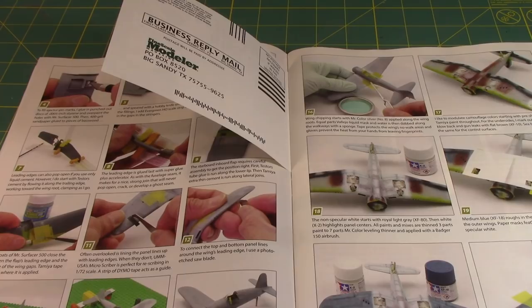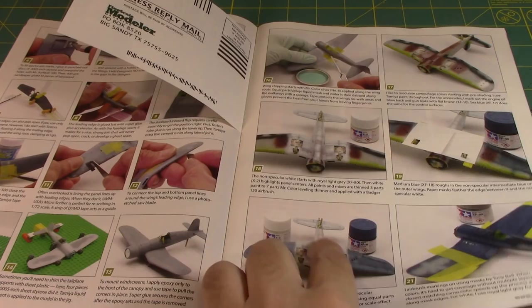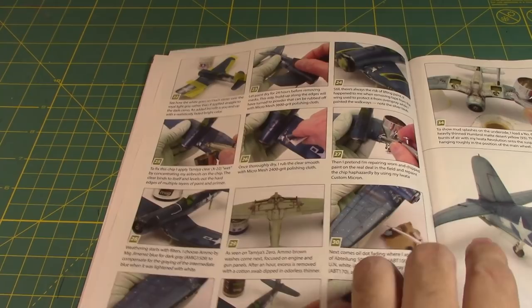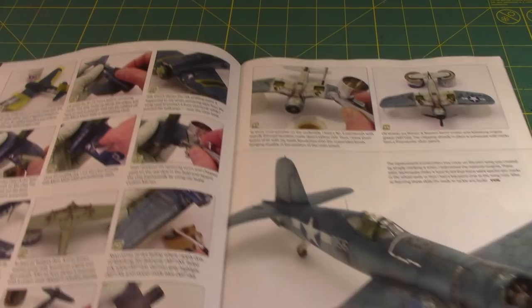Is he using some masking techniques? That's actually really nice. I like that. That is very nice. Makes me want to buy a Corsair. And he did a heavy blue, but then he lightened it up a bit. So that's actually really nice, with a little bit of weathering and chipping effects up front.